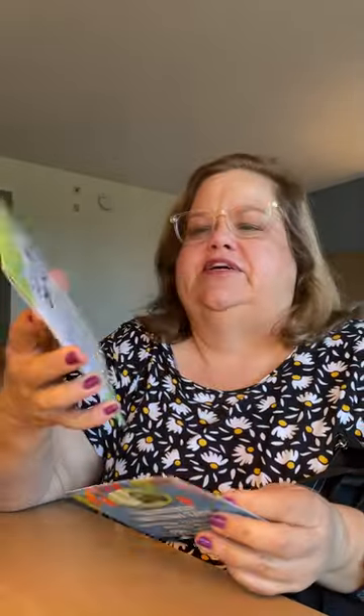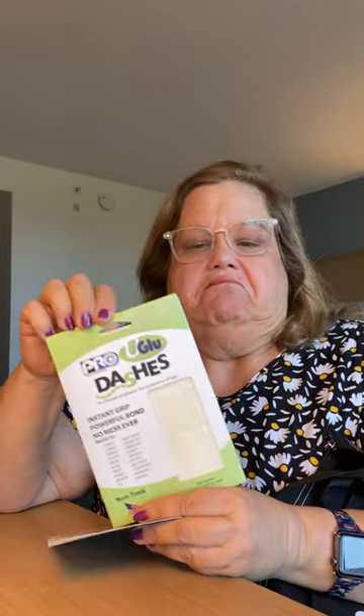U-Glue — they always send us stuff. Look how fun this is, it's a magnet! That's really cute. That's interesting because it's something I could also give my clients — if I had one made, maybe they'd put it on the refrigerator. Everybody loves a balloon. Here's some information about High Float — all the details on how much to use, the float life, and there's a chart. Every customer asks how long it will last, and now there's a chart for that. And there's U-Glue dashes — they always give samples. If you have not tried U-Glue dashes, I recommend it. Buy a small pack like this, which will probably last you five to ten bouquets. You'll never go back to glue dots or your glue gun.